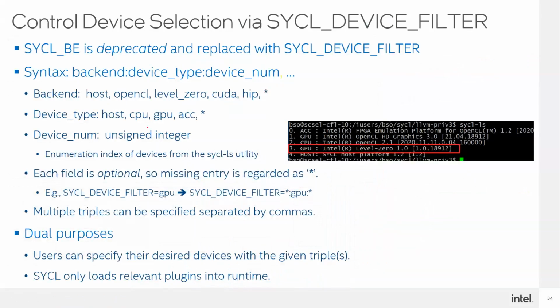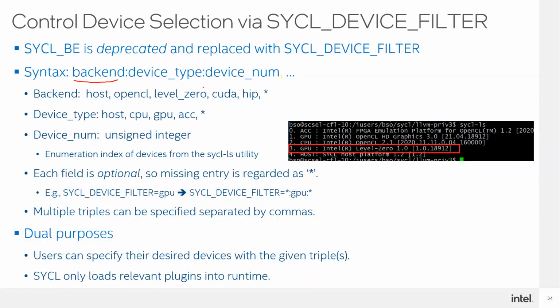So it allows you to not only specify the backend, but the specification is happening in this kind of syntax. You first specify the backend, semicolon, device type, and device number.